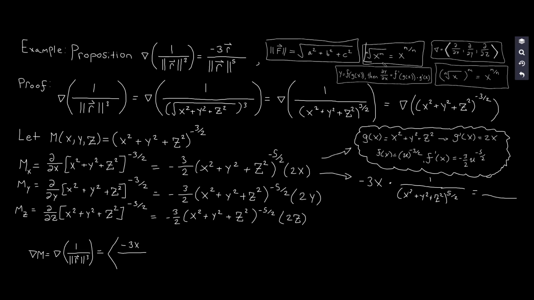Remember when we took this rule, we started undoing it, we're putting it back together. This is negative 3x on the numerator, and then I'm putting it back into root form. This is index 2. This is going to be x squared plus y squared plus z squared, but this time, instead of being raised to the power of 3, now it has to be raised to the power of 5.